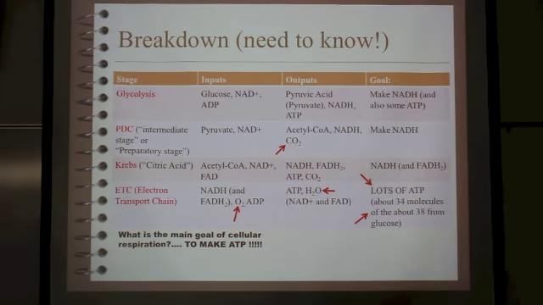Okay, so back to this breakdown once again here. I'm going to say this several times. I'm going to walk you through this, but really what you want to know about cellular respiration is you want to make sure you know this chart here. And I know that it seems like there's a good deal of information on this chart, and you might have trouble trying to remember all this. There are ways you can do that.